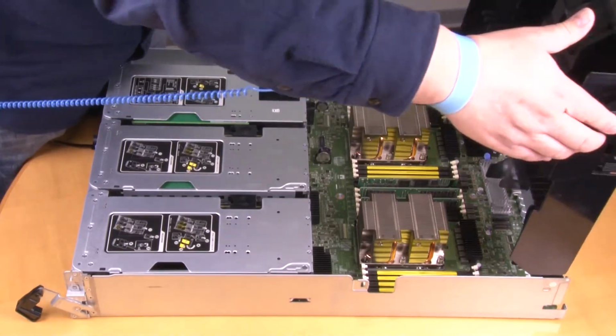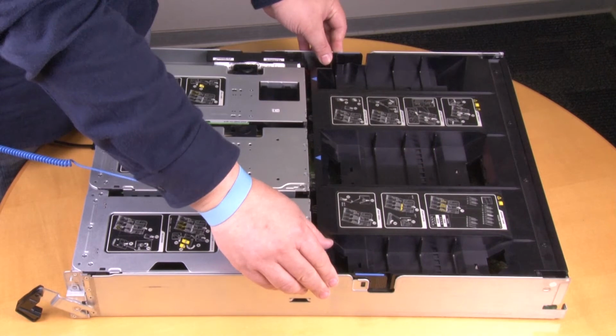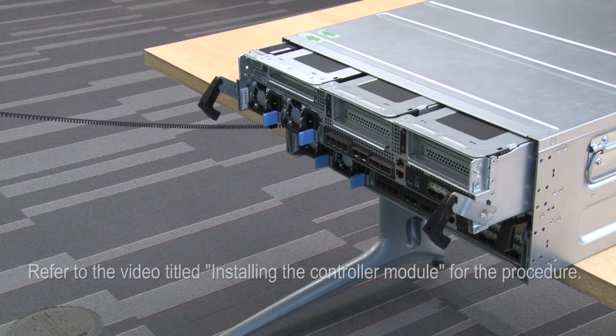Close the air duct. Rotate the air duct down to the controller module. Slide the air duct toward the risers to lock it in place. Install the controller module. Refer to the video titled Installing the Controller Module for the procedure.